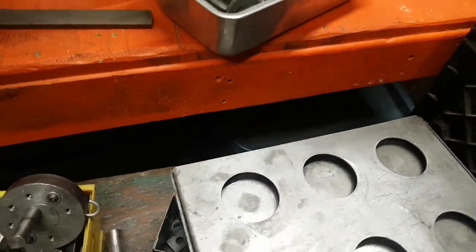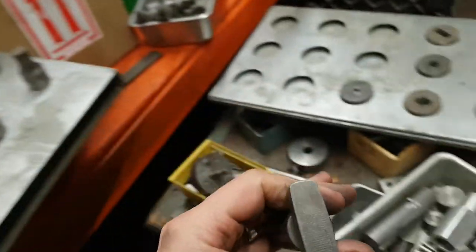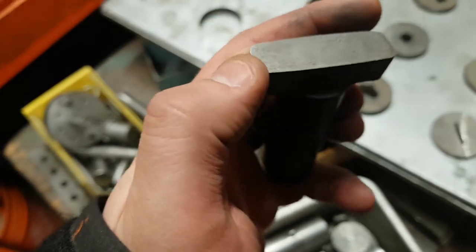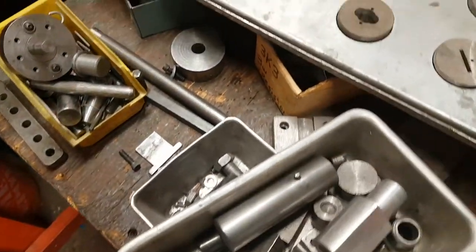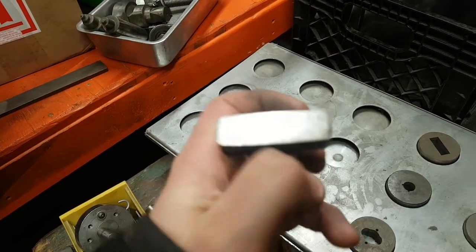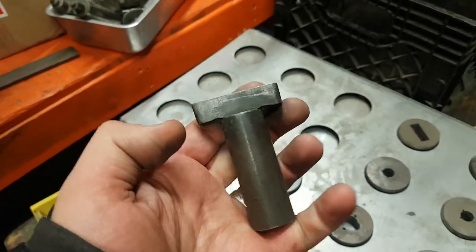But there's one, let's see if I can find it, that really made me smile. Let me put this down. I don't know where it went, but this punched out the logo. On every console and every piece of gear, they would get an extrusion or a cast logo. I wish I had a piece. This punch would go into a die. There's a die for it someplace here, and this would punch out the logo from the rough casting.